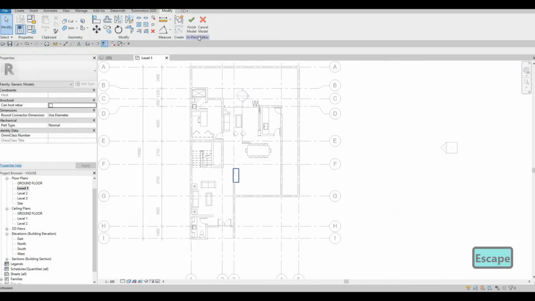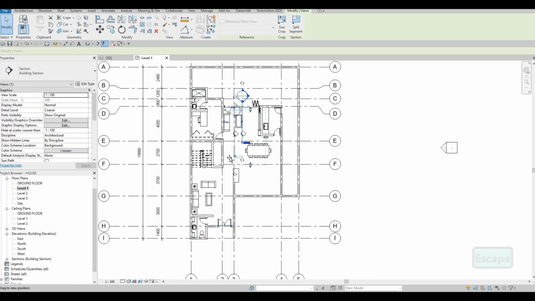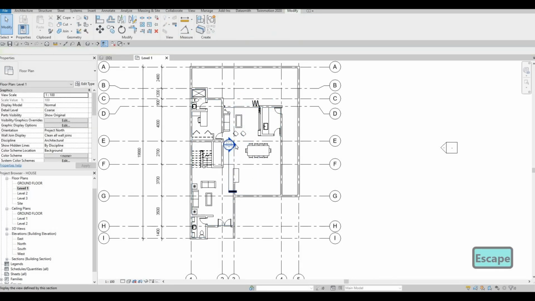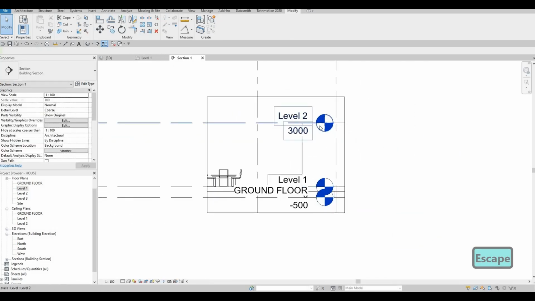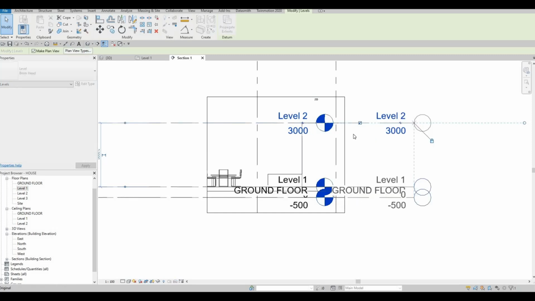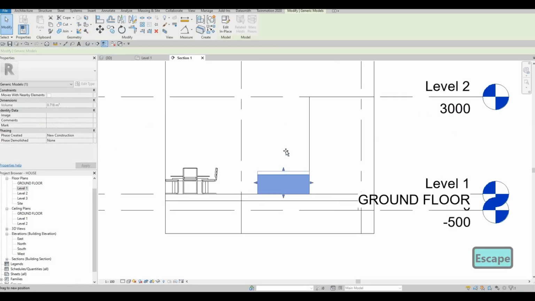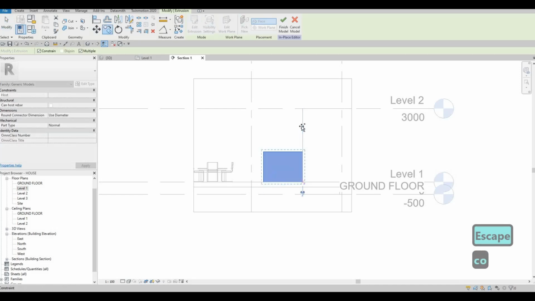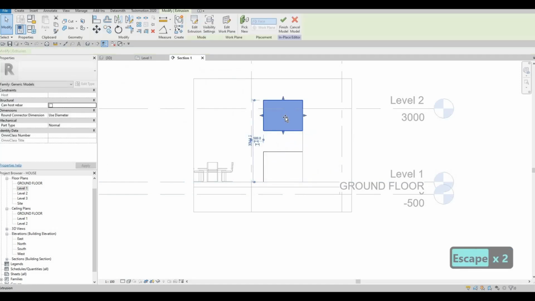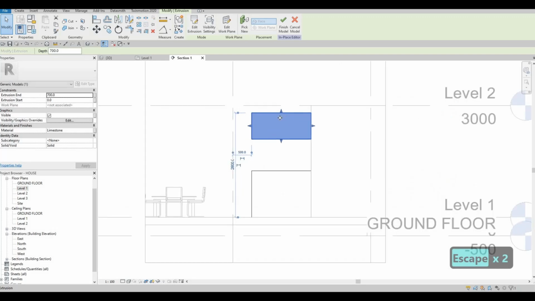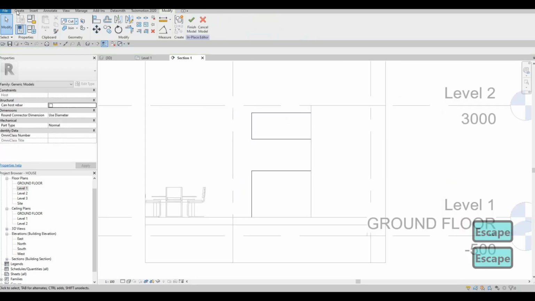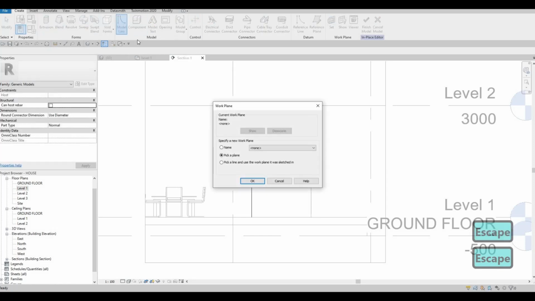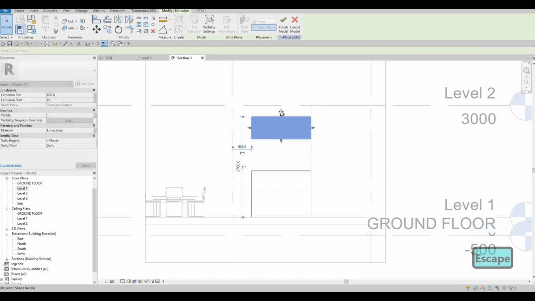Let's add the section right here because we need a visual of this. Push this text right here onto this side, and then here we could just add this one right there, edit in place, and then we need to add another one at the top. We need to remove constraint, and then here what we can have is we need to make sure that this has a 200 gap.